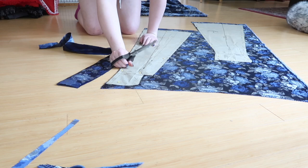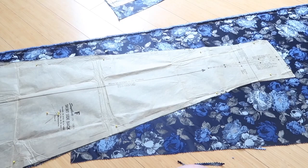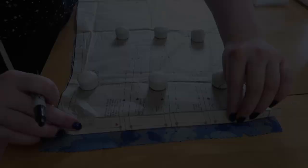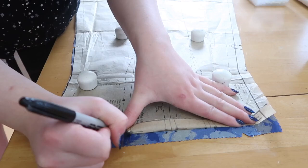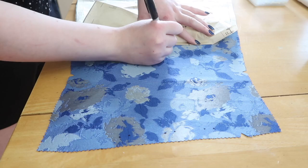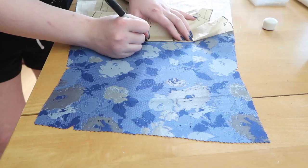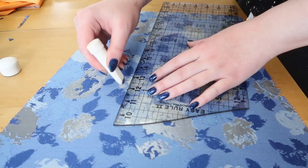For quite a few of the pieces I'm adding a half inch to the sides — I've just left the margin around the cutting line. This is the side front edge that has the addition of a half inch, and I accidentally cut that off for the side back panel which also needs that addition. I haven't fully cut it out yet, so I think I can just unpin it, scooch it over a half inch, and then it will be fine — but that is a wee bit unfortunate. Thankfully I managed to salvage this piece, and then the margins could be cut off and the pattern handed over to Morgan for her dress.